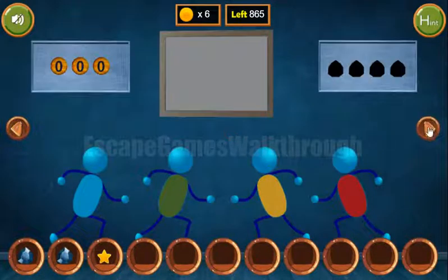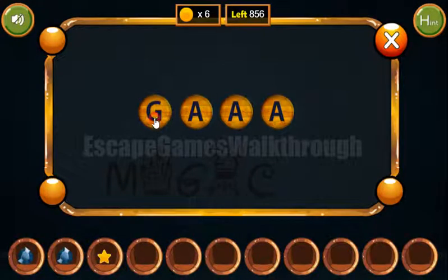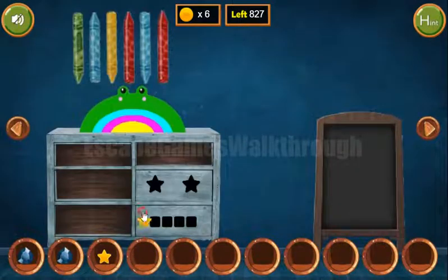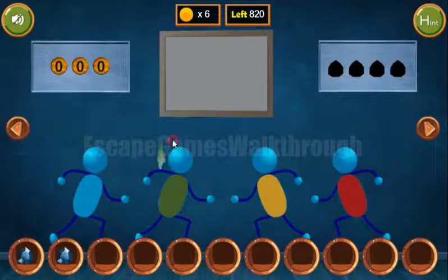Also, here you can see a picture of a bowl and different vegetables. So resulting word is soap, S, O, U, P. And we've got the star, two stars to place here. And we've got the clove to wipe this frame.